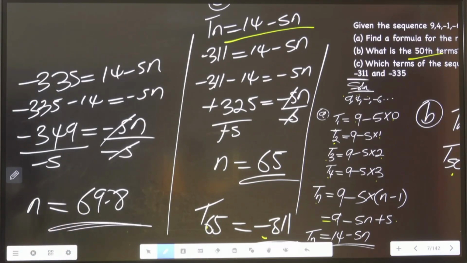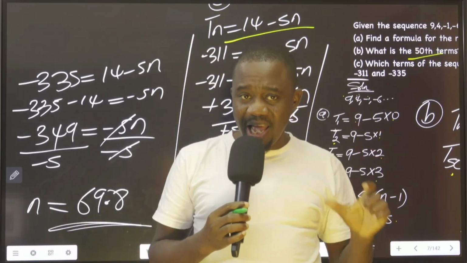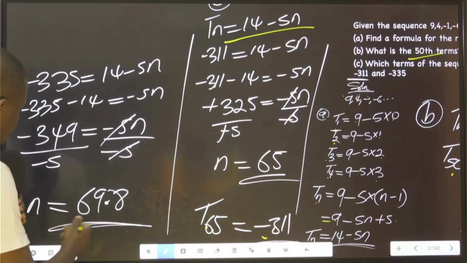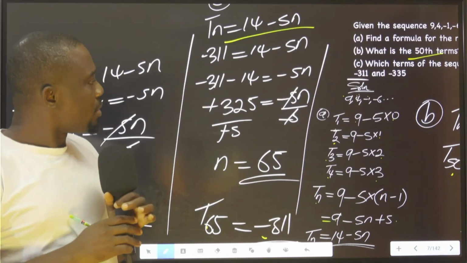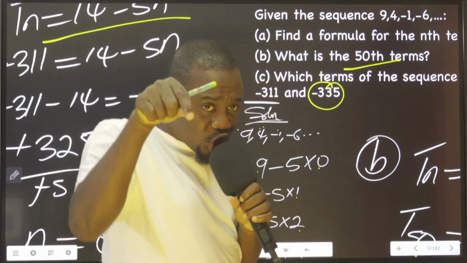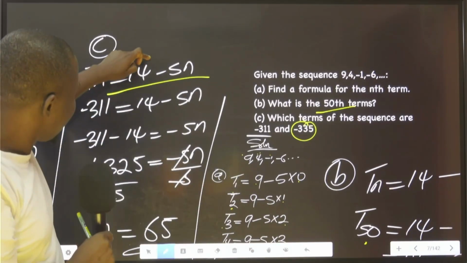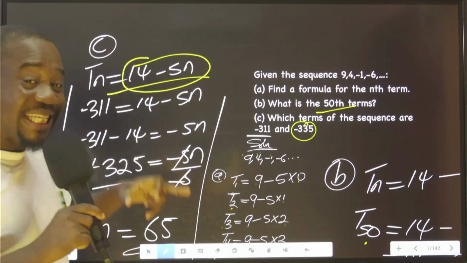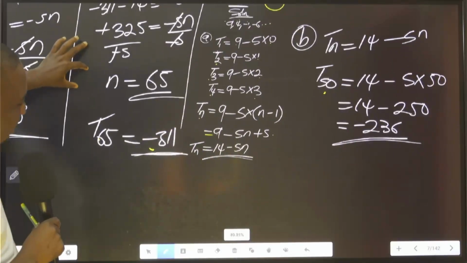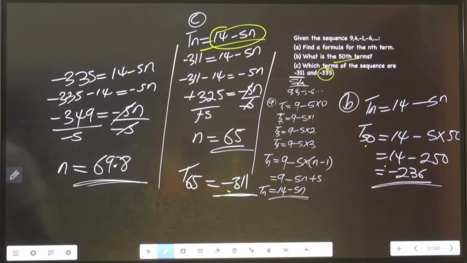Okay? As you can see, this is not possible. Either it is 1, 2, 3, that is a whole number, or it's not a term. Therefore, because this is not possible, it means that this is just to try you. This is not a term in this sequence which this nth term represents. Okay? Hope you understand what we have done so far. All this understood. Thank you for viewing.